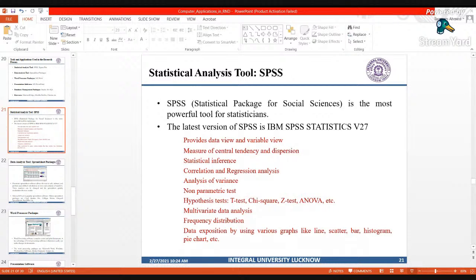Then another one is your database management packages. A database is an organized collection of information. A DBMS is a software designed to manage a database. Like you are having some kind of database. Suppose you want to analyze population data. So you will be having some values you can store in your database, and then you can analyze this data. These database management packages allow the user to enter, retrieve, and update data in an organized and efficient manner with flexible inquiry and reporting capabilities.